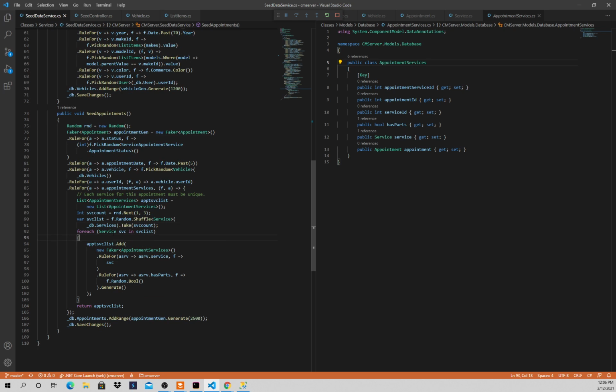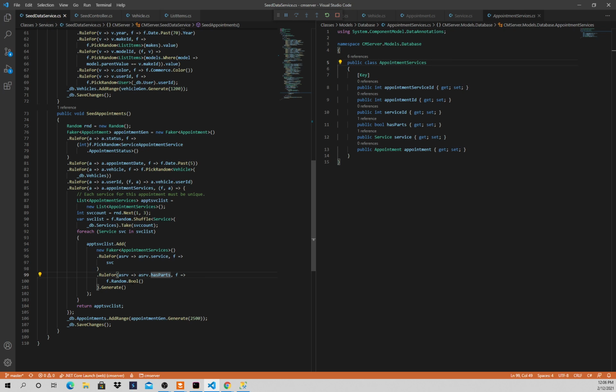And then for each service in that list, I am adding to my empty list here of appointment services an instance that's produced by creating a faker of appointment services, setting the rule for the service specifically to the service that I selected, and setting this has parts parameter, and this is why I'm using the faker here.